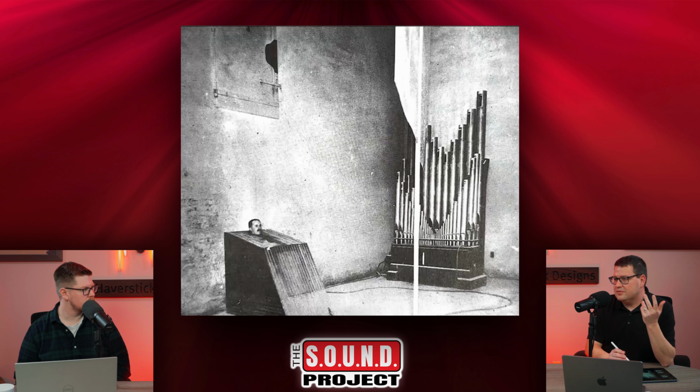And so, I always say the best measurement gear we have is attached to our head. So his ears needed to be free and clear and be able to hear. But inside that box is actually a controller to be able to play that organ. And so what he would do is play different notes, and he would know the frequency of that note. And he would have a stopwatch in there where he would just turn it on when he started the note, and then he'd let it go, and until it died out, he would pause it again.